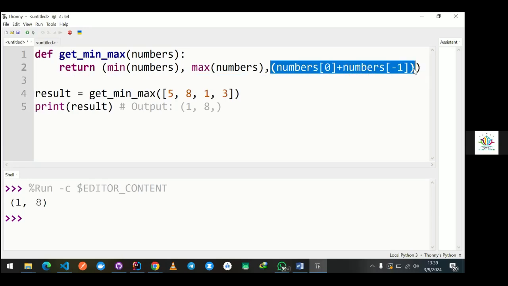Any feedback? Linet, unataka kusema kitu? Gloria says 8. Yes. That's the maximum. The highest number.